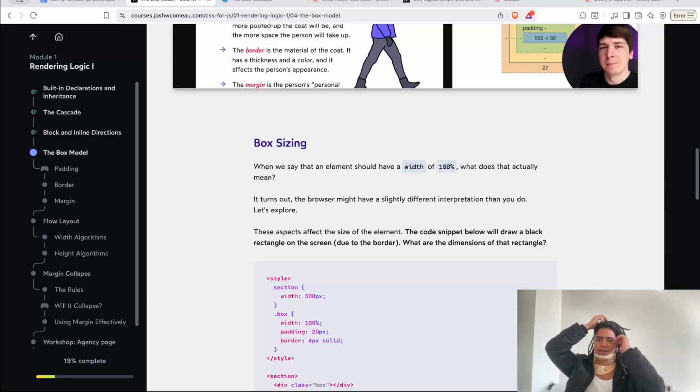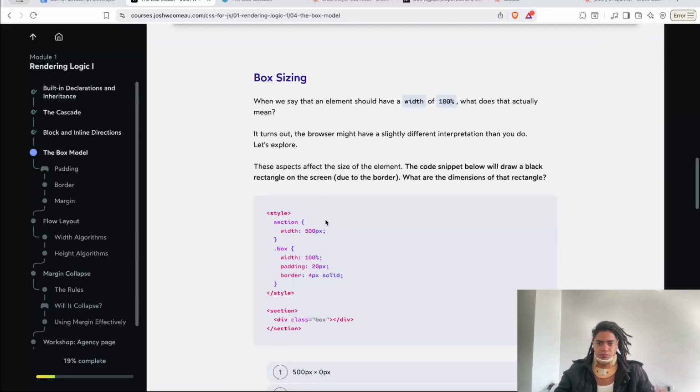So the aspect affects the size of the elements. The code snippet below will draw a black rectangle on the screen. Due to the border, what are the dimensions of the rectangle? So if we say the section is 500 pixels, all right? Then the width of this will be 500 pixels. That's interesting.